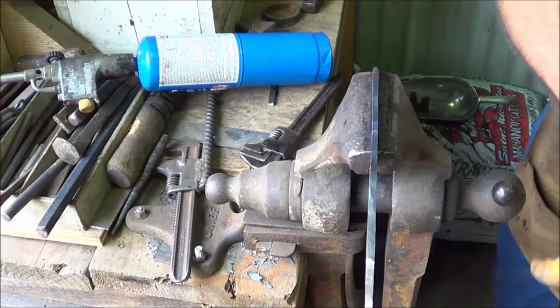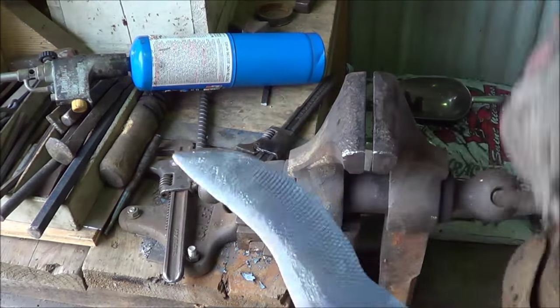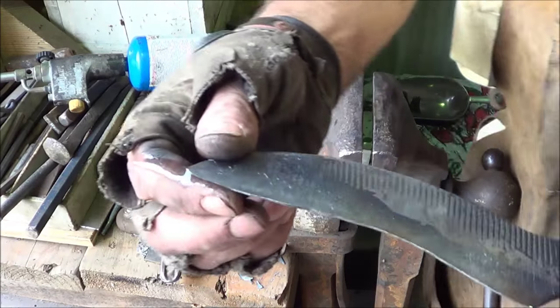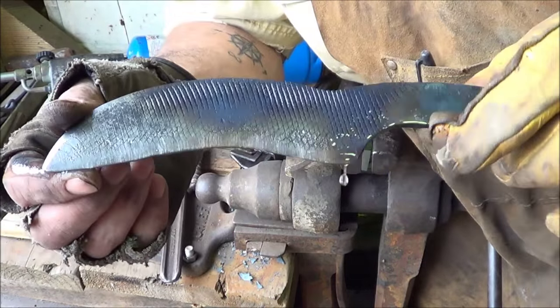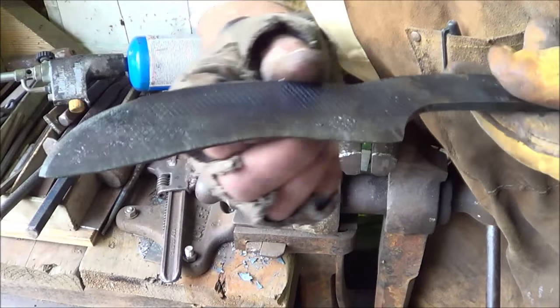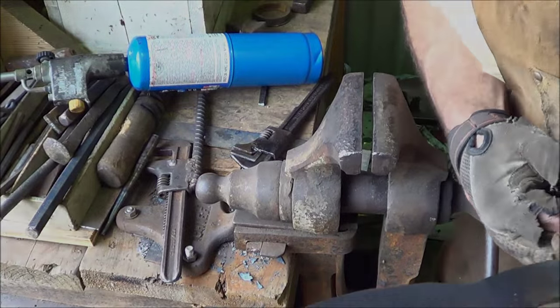I just pulled the torch off of it. That's all we're gonna do. Got a nice temper, we'll lock that in. Alright. Should get a good edge out of it if I can get an edge on it. I really hacked that grind job, but it's 146, we got 4 minutes.